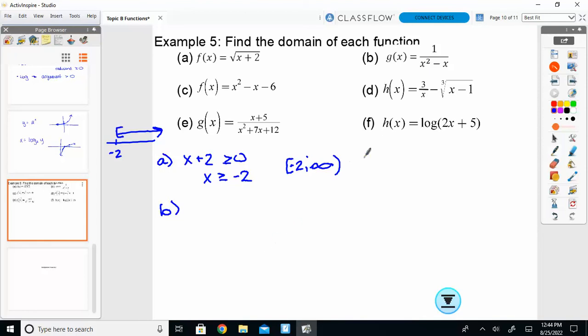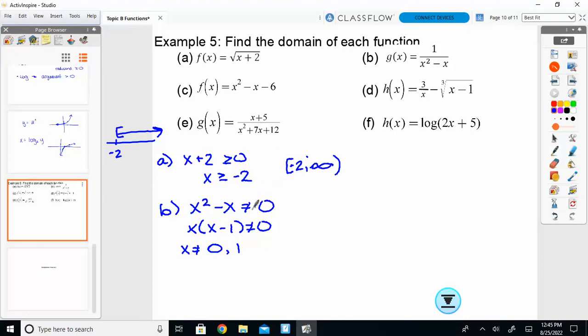All right, B. We have a fraction. And a fraction, what do you know? The denominator cannot be 0. How am I going to figure out what makes that equal 0? Set it equal to 0. Mm-hmm. And then what? I need to solve for x here first. Can you take out an x? That leaves us with x minus 1. So x cannot be what? 0. Or 1.